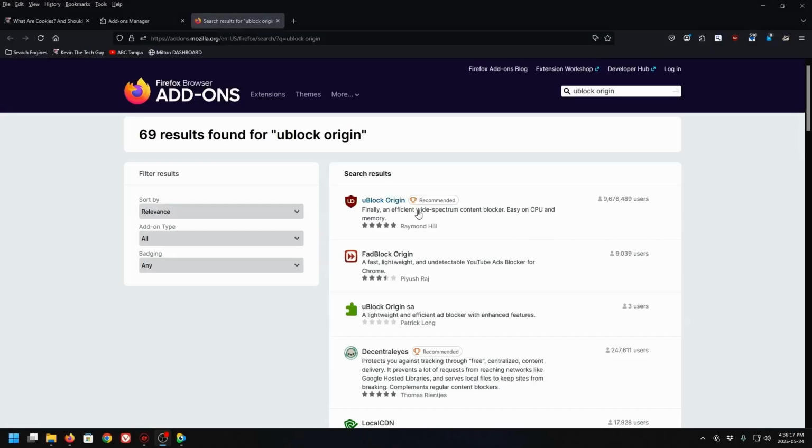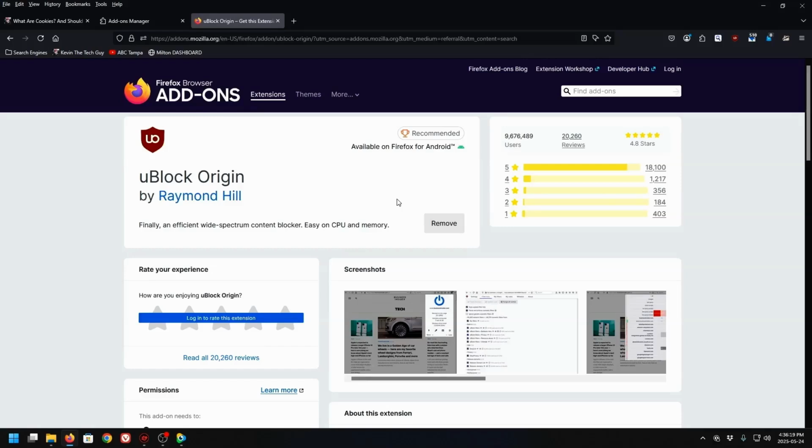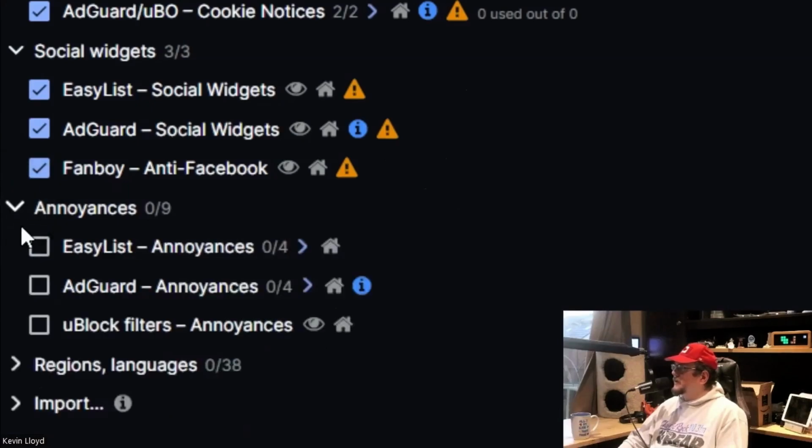So how do we block cookie banners automatically? For one, you can use browser extensions that do this work for you. One is uBlock Origin. If you already use uBlock Origin, and by the way, as I've mentioned in my other blog posts and videos even, uBlock Origin is no longer supported in Chrome, only Firefox. Go into the settings and you can go to the filters there and tweak those. Turn them all on, basically. That's what I do. It saves time and cuts down on the noise while browsing.